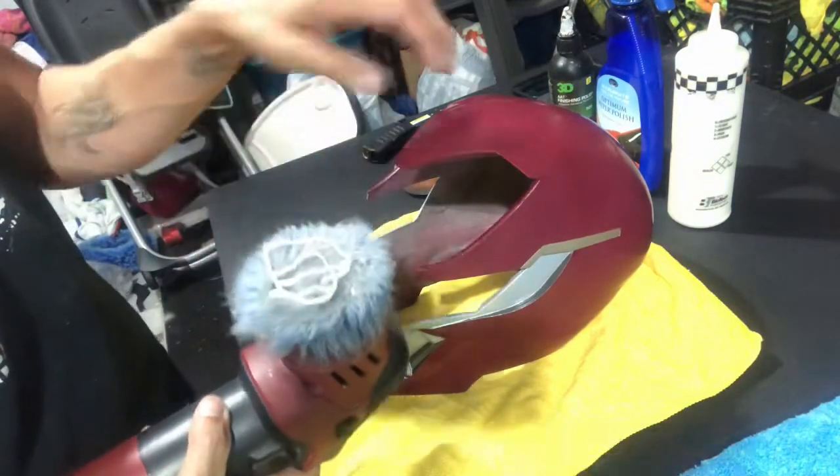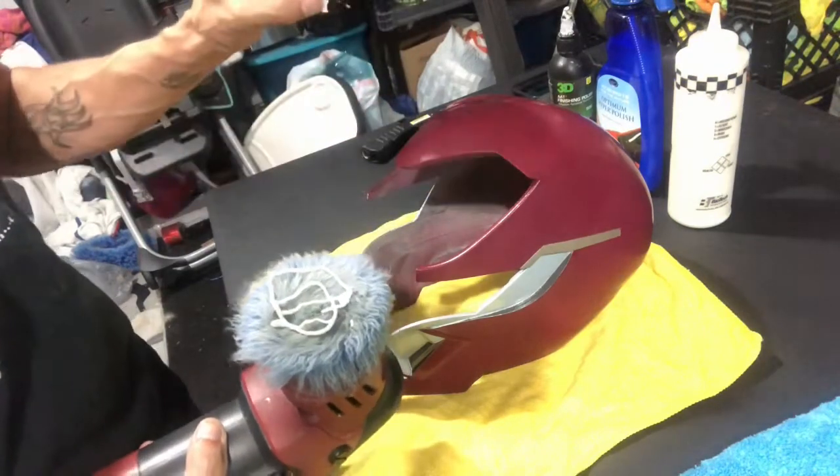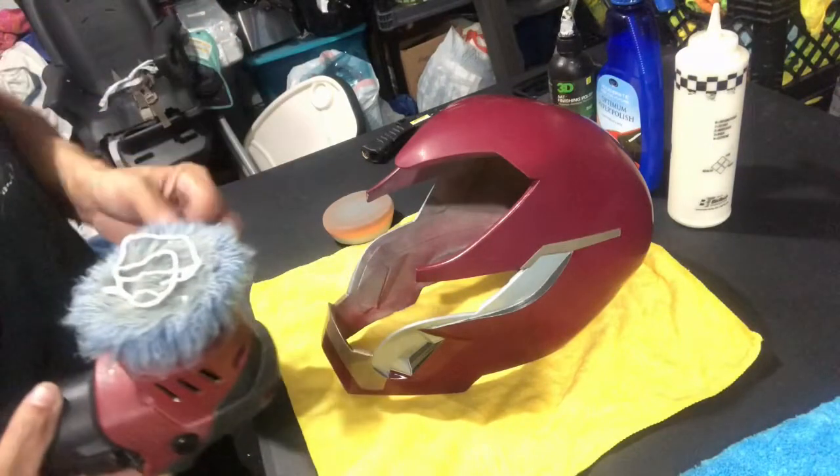When you use a wool pad, it gets rid of deep defects, but it puts its own new defects in it. And that's why you use another pad, and then another pad, and go up from there. So that's the process that we're going to do. I'm basically just going to show you my method.